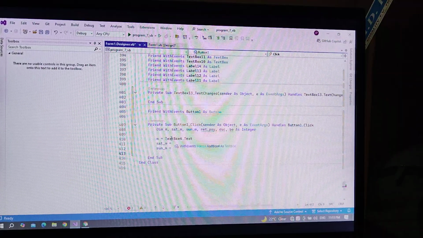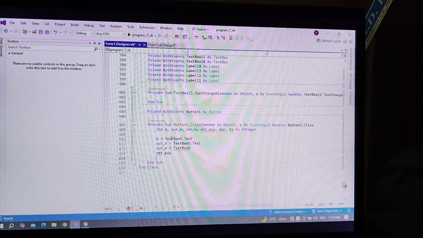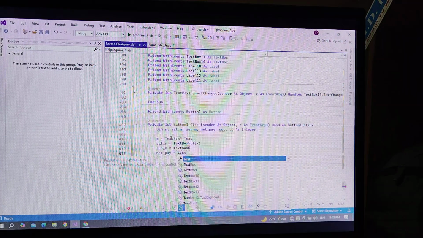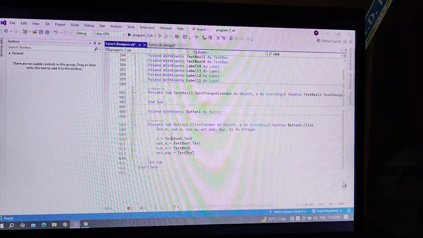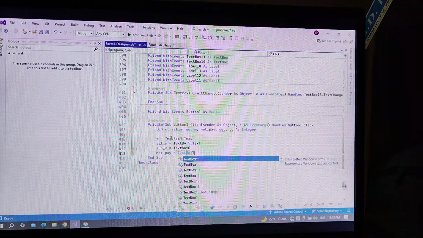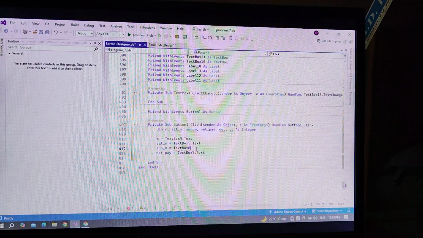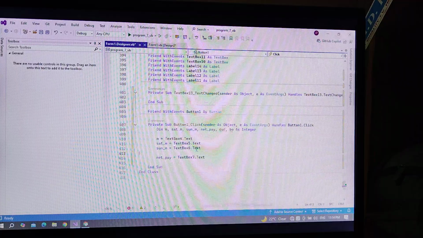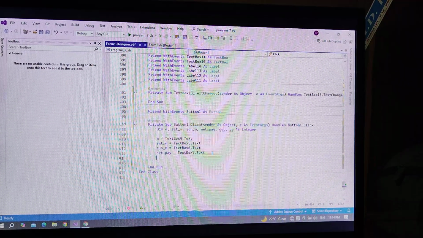And next one is net pay. For net pay, text box 7, dot text. I forgot here to put dot text. Okay, I have it now. Now enter deduction.